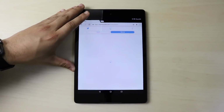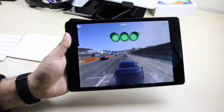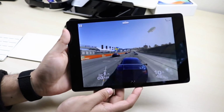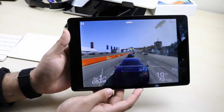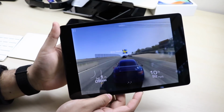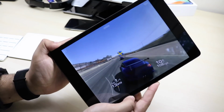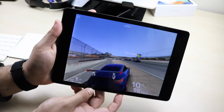One thing that I did notice though when I was gaming, especially when I was playing Real Racing 3, the top by the camera, like behind the camera, like when you're holding it, that part gets pretty hot. So if you plan on gaming like for hours and hours on end, a tablet like this will get hot, especially compared to like the NVIDIA K1 that I just reviewed. The Nexus 9 got really hot really fast. So that is something to keep in mind when you're getting this tablet.